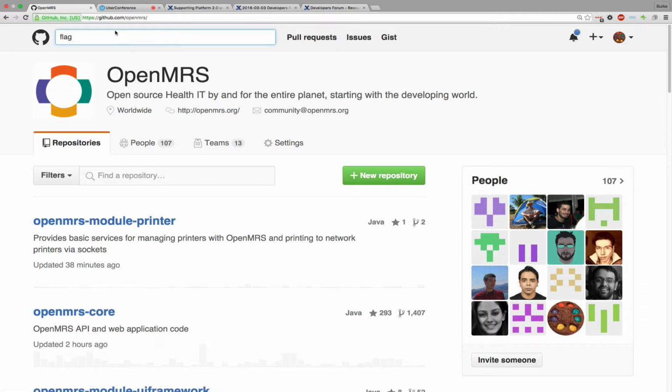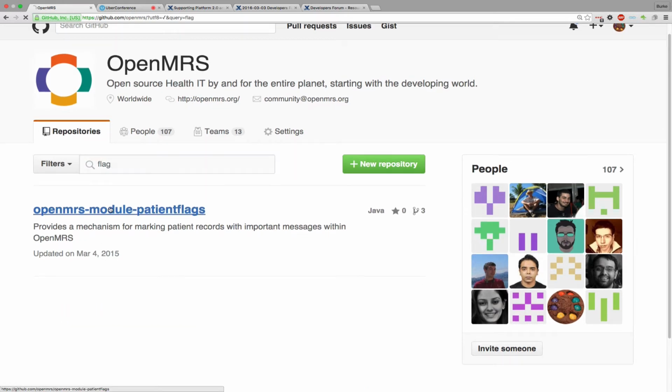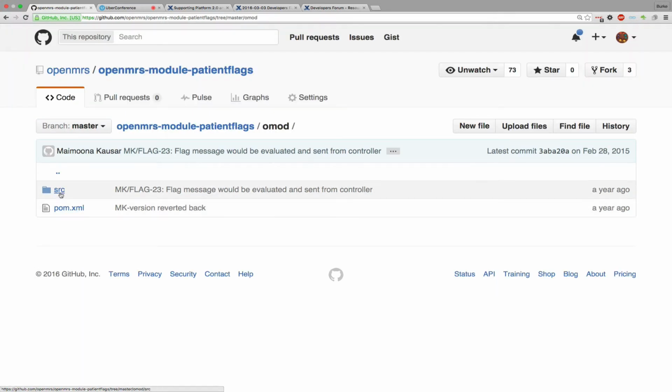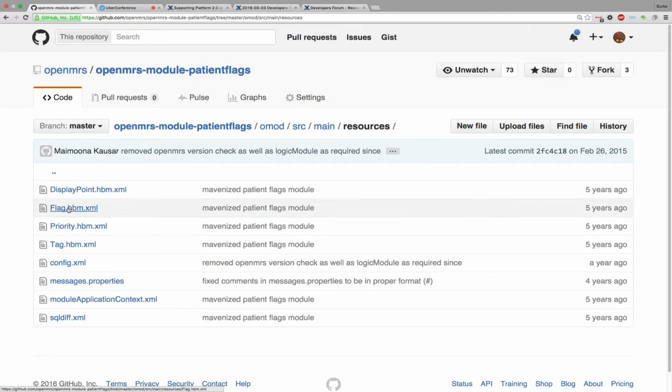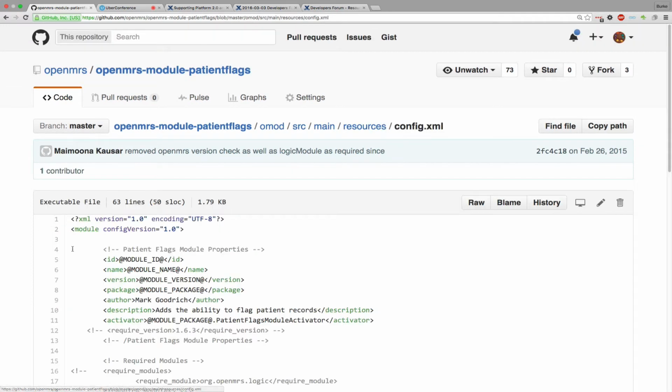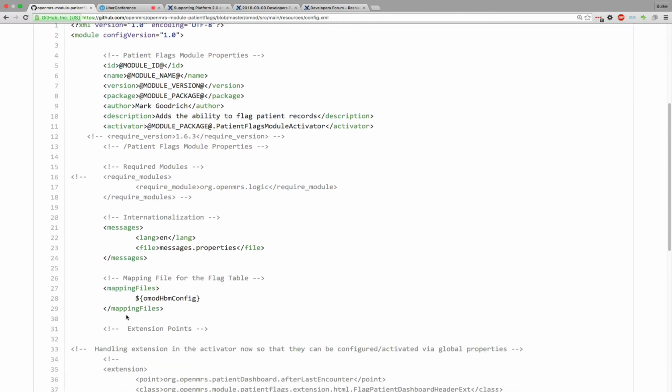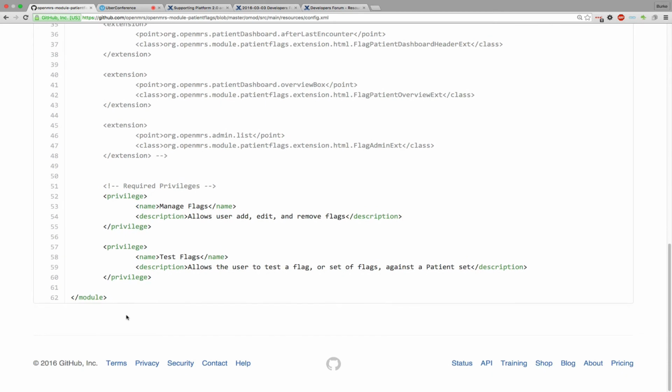I mean, I'm just following the standard procedure for installing new modules, which is, I just run a clean install from Maven on the module. I get the OMOD file and I paste it in the modules folder, or I include it from the OpenMRS setup. So when you start the talk topic, I'll reply. Yeah, that sounds fine.